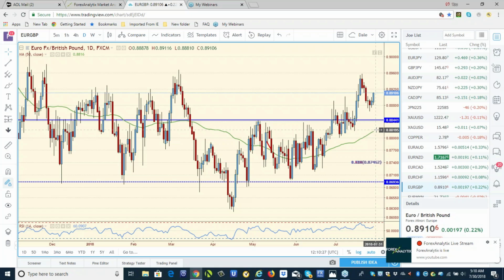Market's pricing, I think, 85% of a hike, a 25 basis point hike. And this is something that was priced some months ago. Then if you remember, Carney came out all dovish and it got transferred from May to August. And also we have the inflation report this month. For people who are not aware, the Bank of England usually tends to move, let's say, more frequently on inflation report months, February, May, August, November, because that's when they also release their forecasts and they do their tweaking and all that.